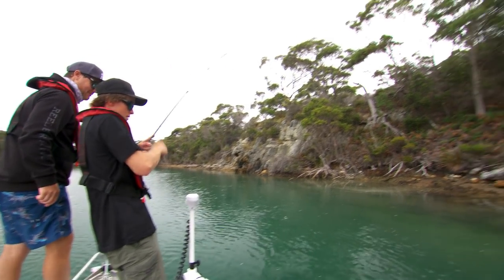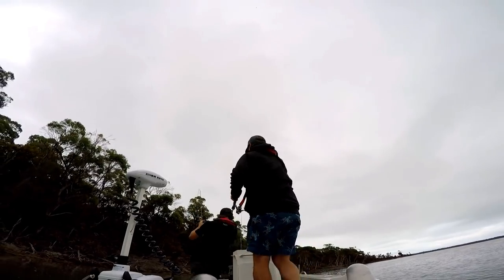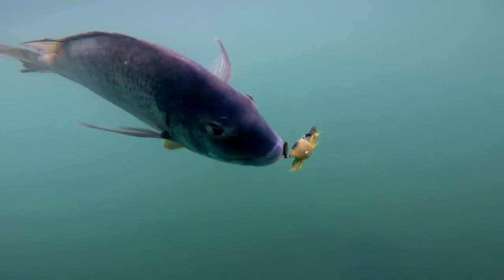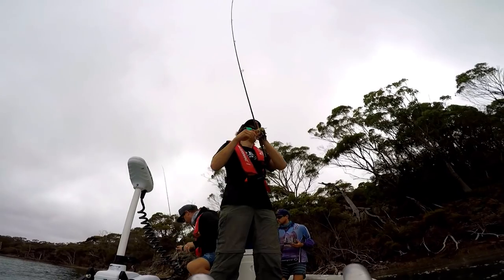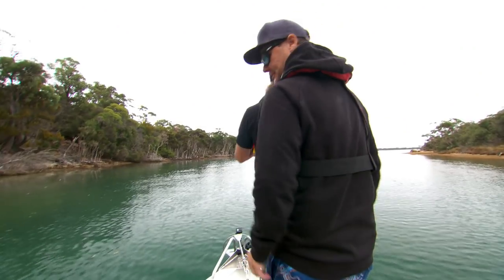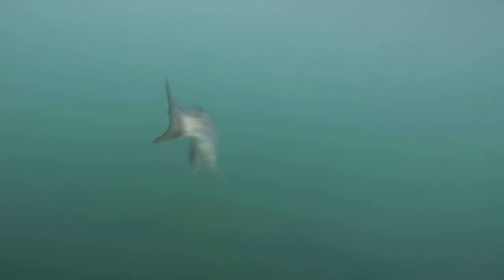He's a nice fish, mate. You just said you've caught him up under this tree before. He's going to be solid. He's going for a run. Do you want me to do anything? Take this if you can - just try and steer us out. That's a big fish. What do you have to do to try and keep me out of the oysters, mate? Just point the electric and pull away - try and go out to the middle. He's coming out now. I'm going to grab the net. This is a big fish, and he was exactly where you said - under the tree.